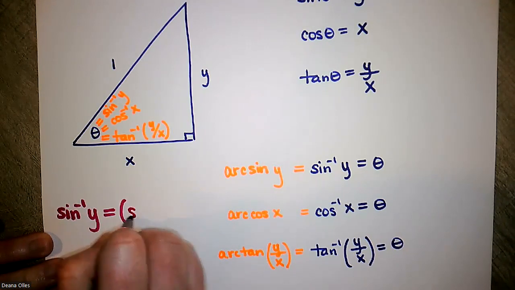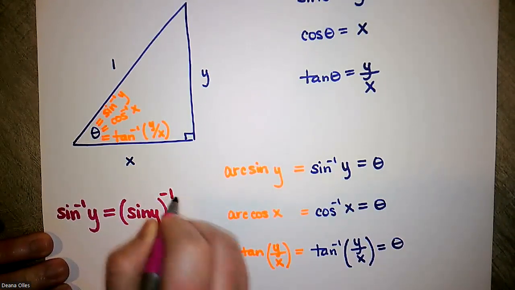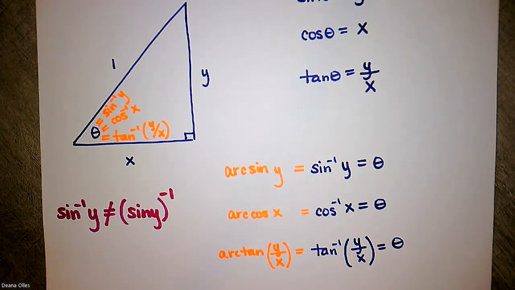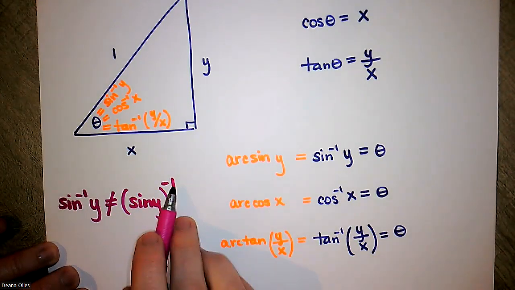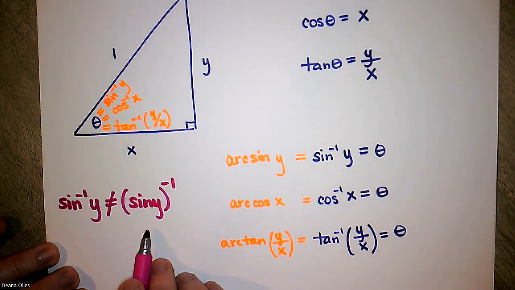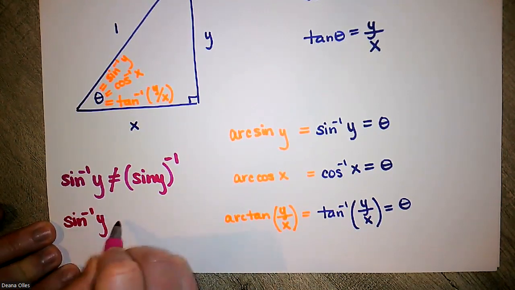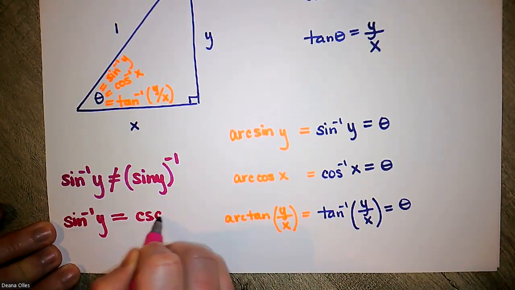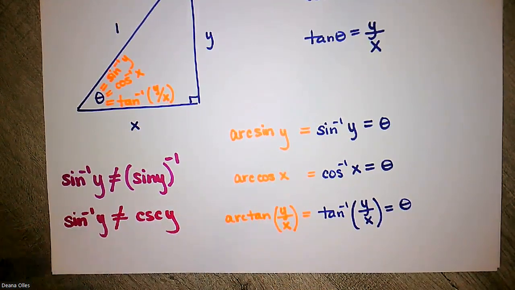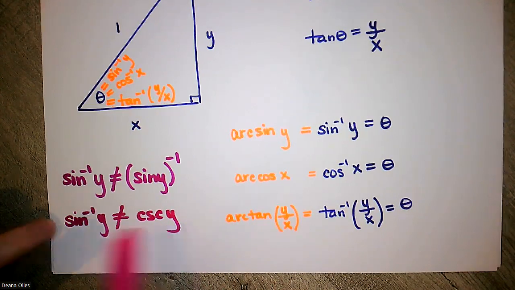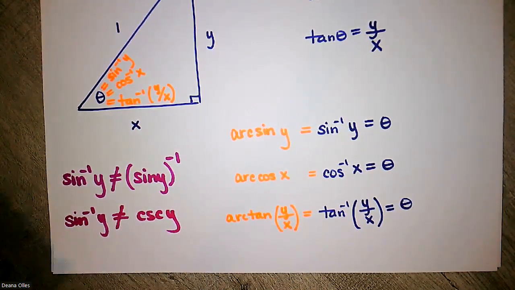What's really important to know is that inverse trigonometric functions are not the same thing as raising a trig function to a power. You're not raising sine to the negative first power. In other words, sine to the negative first is 1 over sine, and 1 over sine is cosecant. The common misconception is that inverse sine is equal to cosecant. That is not true. We want to make sure that we're very careful in stating that this is an angle, whereas this is a cosecant of an angle. Those are not the same thing.